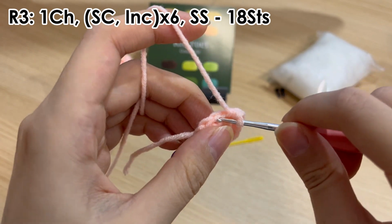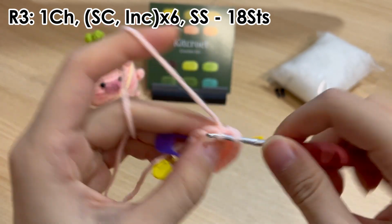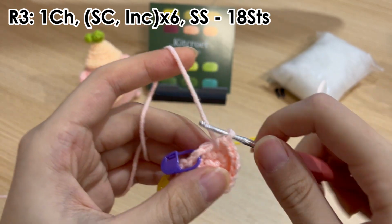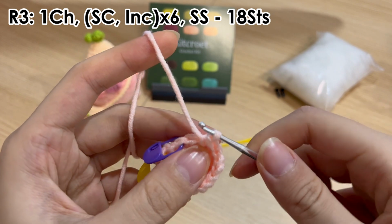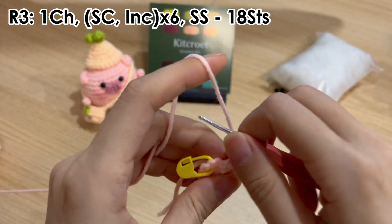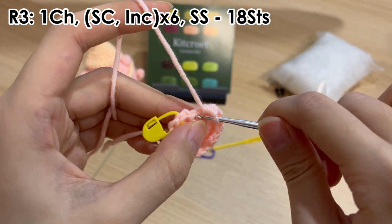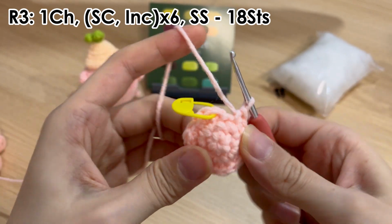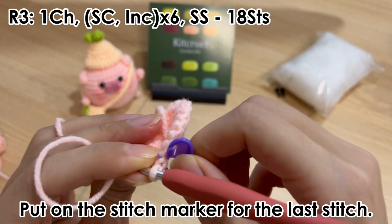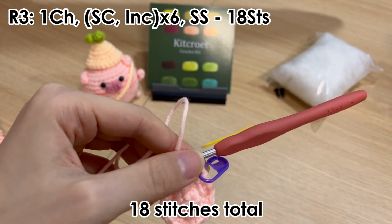Single crochet, increase, single crochet, increase, and the last one is increase. And we mark the last stitch using the stitch marker. So this is round 3, and we have 18 stitches total.